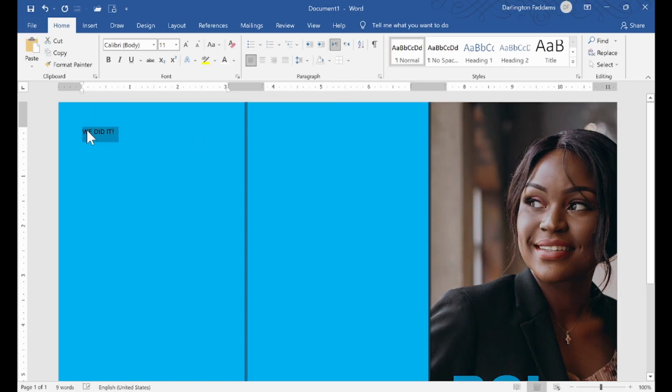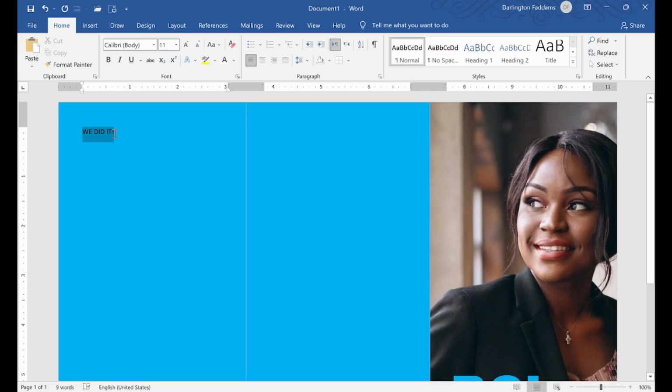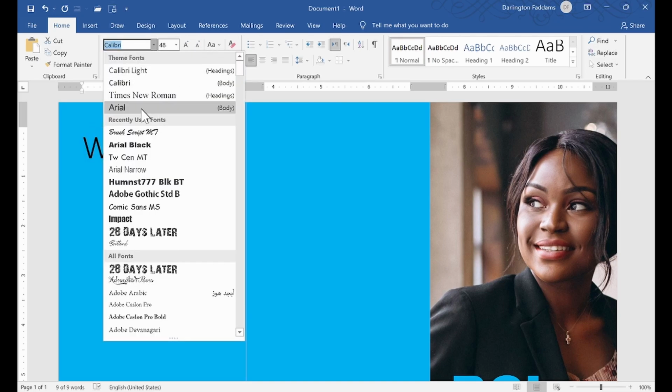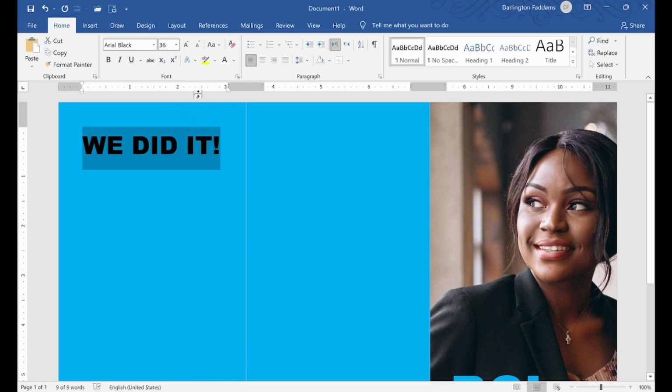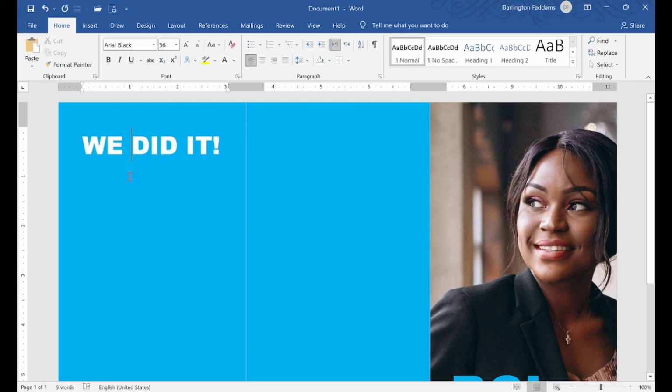I'll highlight it and make sure you highlight only that. If something else is highlighted, clear it. Increase the font size. I think the font is not this one, Calibri. The font should be Arial. Reduce, I think it's fine. Give it color white, and we have done it. Now let me click here and press backspace, enter. Okay, good. Now that I've pressed enter, I'll click on normal, and the text will go back to normal. Alright, so now I can do my pasting.